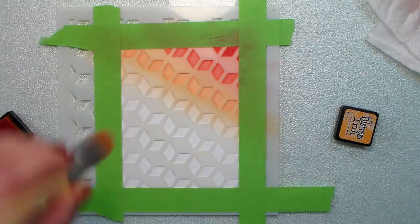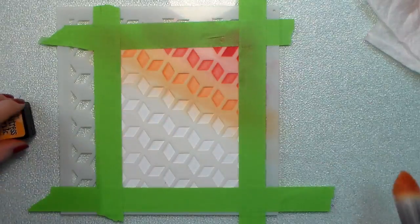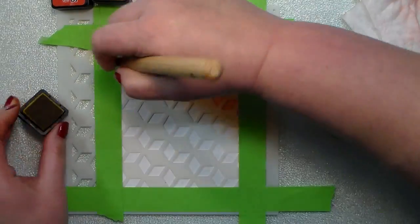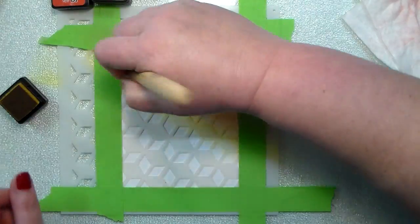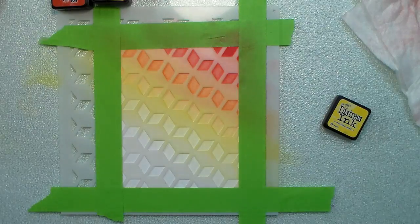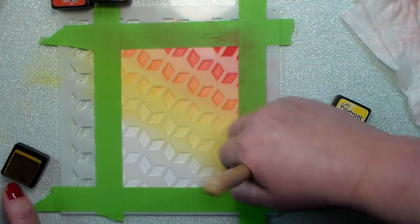I'm kind of watching how I do my colors here because I want to do a rainbow design. So in some places I want it darker than others. And again, this is a 2-step stencil, so I have to go back in over the top of this. These stencils are so cool. You could just use them one piece at a time. You could do this and just have colorful stripes or those colorful chevrons there. But I wanted to use these as the whole design, the cubicles.